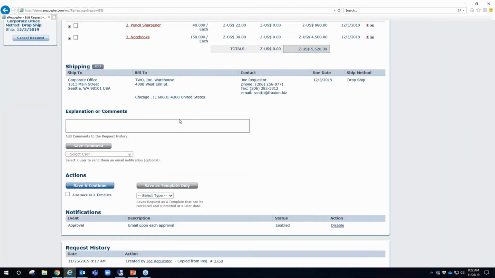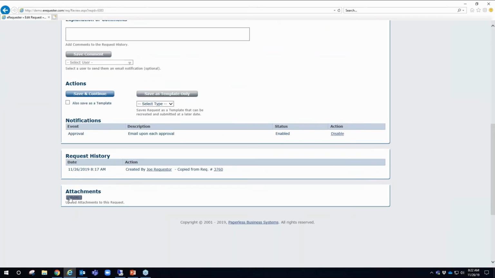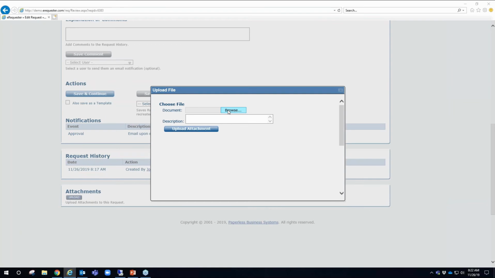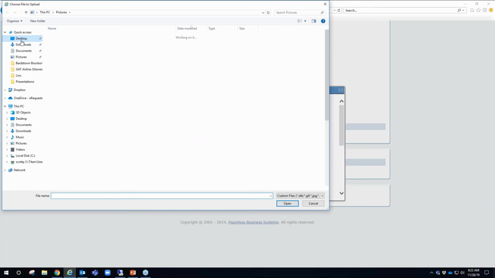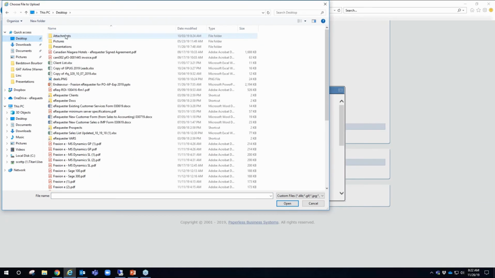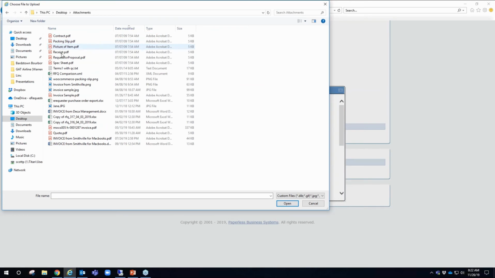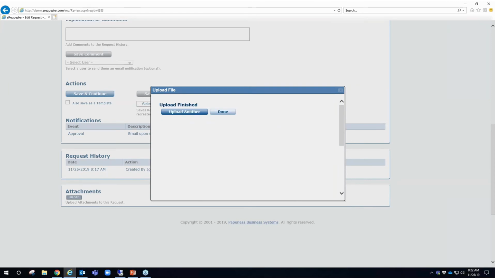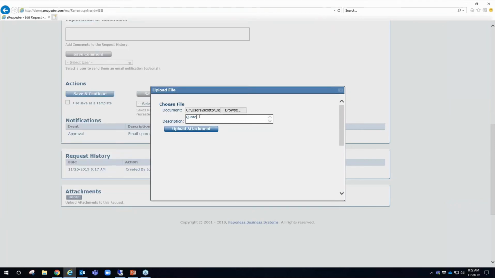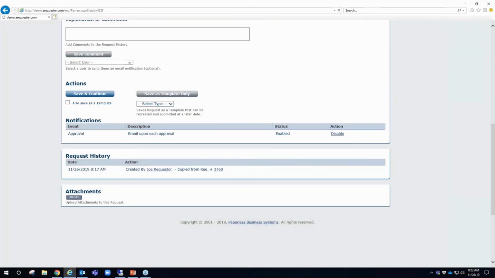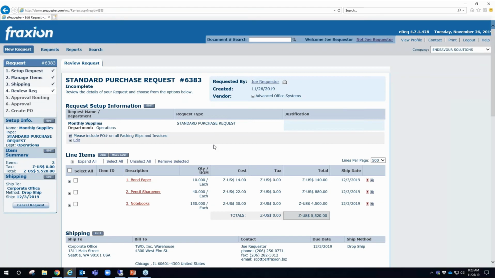There's also the ability to attach any kind of supporting documents to the transaction. So if you have a contract, a picture, a specification, you can upload any backup that might need to be attached to the transaction. Three quotes from a vendor, a spec sheet. I'll just go ahead and attach a quote here, for example. So you can upload a quote. You can upload any number of quotes. There's also even a request for quote module, and you can create RFQs and send those out to vendors. Usually companies with centralized purchasing will like to do that.